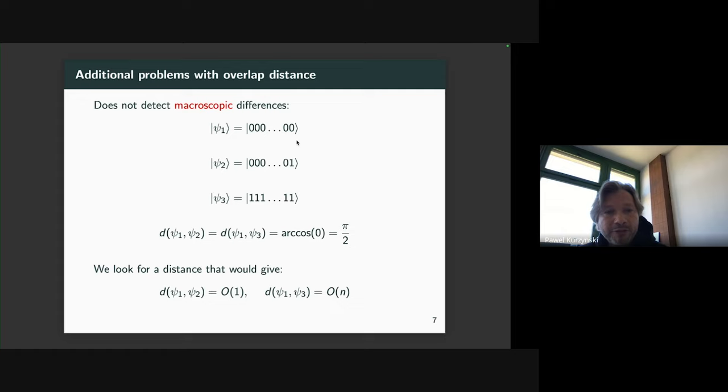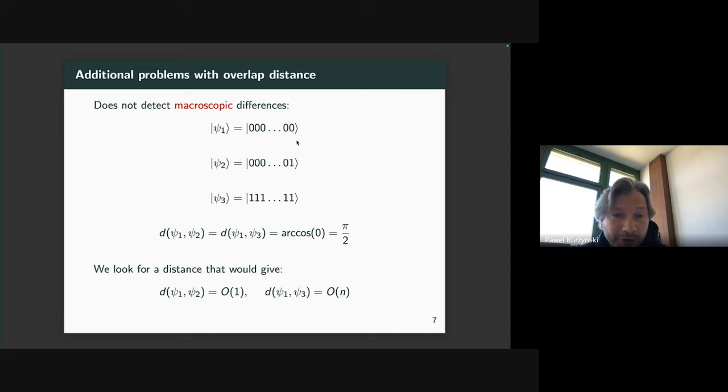Of course, from the point of view of mathematics, psi 1 and psi 2 are orthogonal, right? So the overlap distance between them is already maximal. But from the physical point of view, this is a microscopic perturbation. So using macroscopic tools, it would probably be very hard to detect any difference in magnetization between psi 1 and psi 2. But right now look at psi 3. This is another state in which all spins are pointing up, okay? So all 10 to the 23 spins are pointing up.